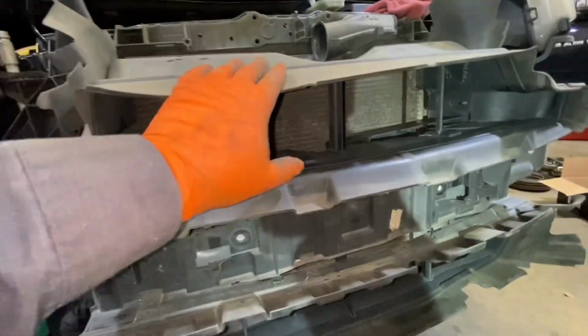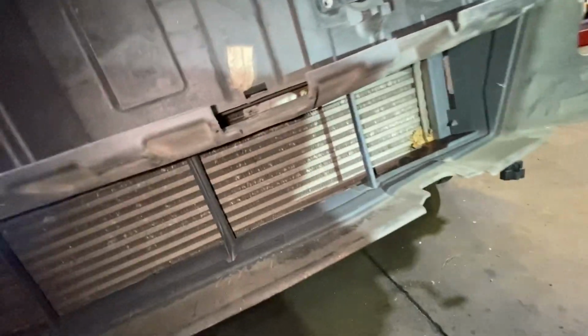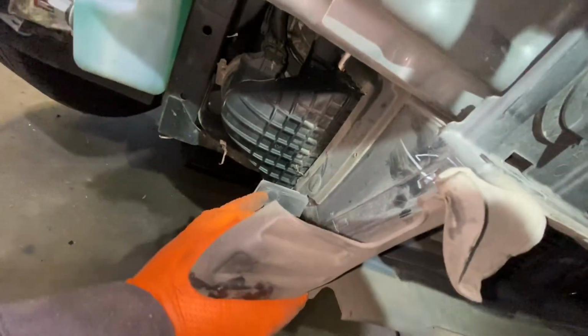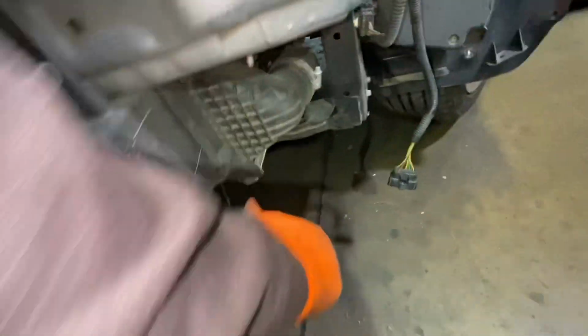So I guess this thing comes all together, this and this. Yeah, it comes all together. So we need to remove these clips right here. This clip. This clip right here.